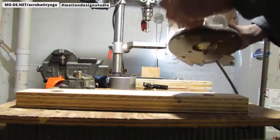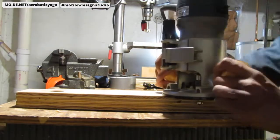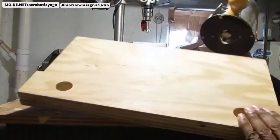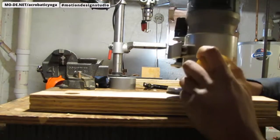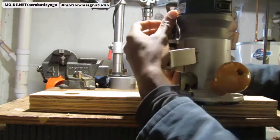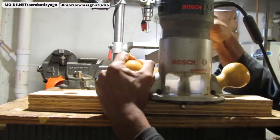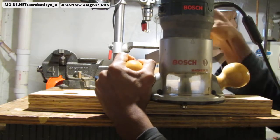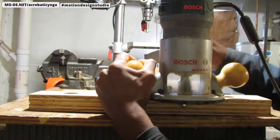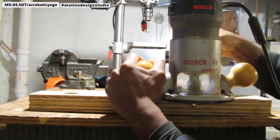What I'm going to do now is line up the bit with the piece itself. I just need to cut a little bit off, not too much. So I just have to get the depth right. I'm using it from the side here. This is the bottom anyway. I want you to see, I need to just take a little bit off the edge, so not too much. So what I'm going to do here is roll this up. Oops, it's the wrong way. Just need to take a little bit off. Okay, so that's all I need.